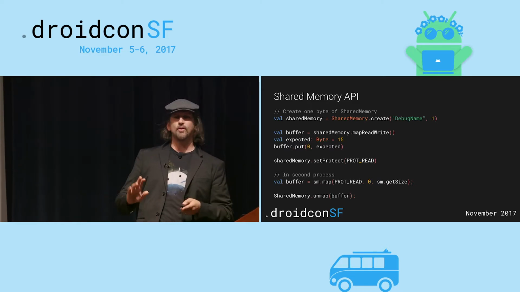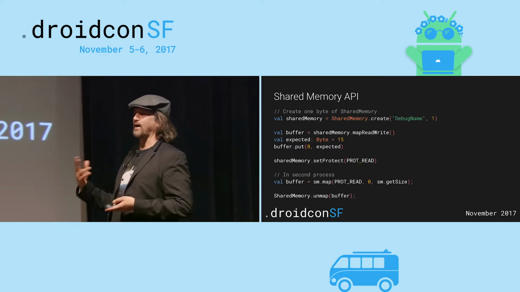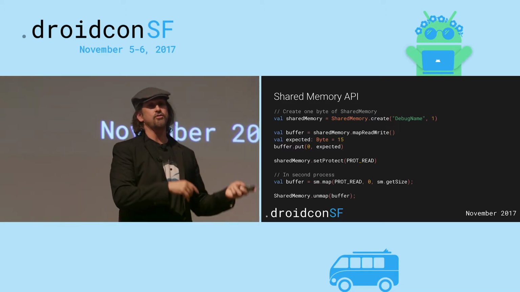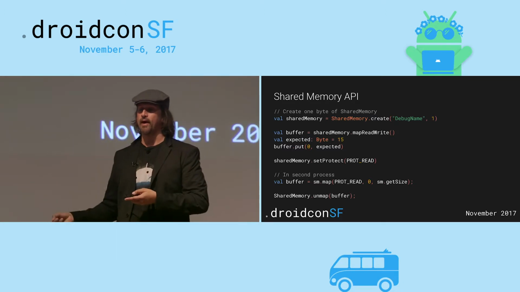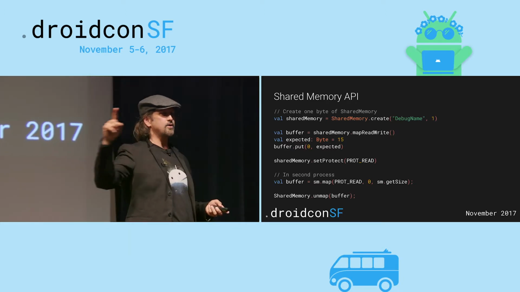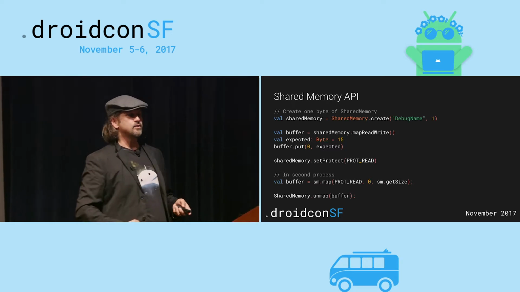Before this, there really wasn't a good way to share memory. You could use the memory map file stuff that we had, but this is actually a way to have real blocks of memory with memory protection. You can share it within your own app, or you can share it to another app. And there's an NDK API, so if you want to share memory and have it read directly by the NDK, you can do that too.